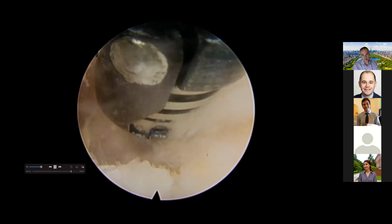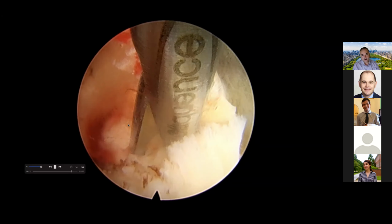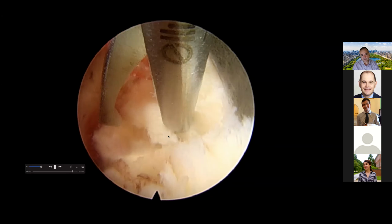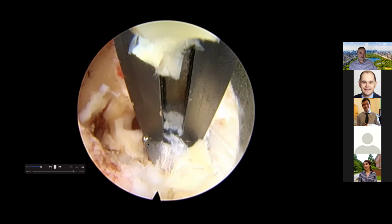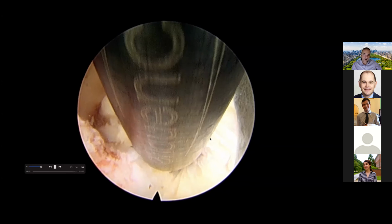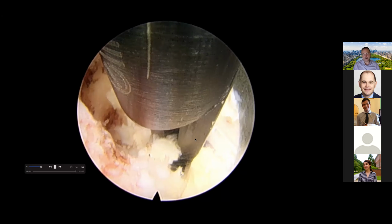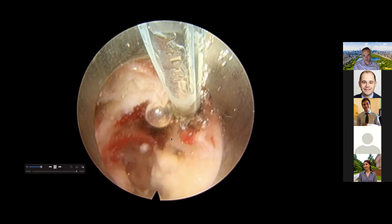And we're removing more of the bone, and now we're removing part of the ligament. You see that over here we went into the canal. Okay. Now we're using the Kerrison. On this side, we selected to remove all the ligament to see the nerves. On the opposite side, we didn't do that because on the preoperative MRI, the ligament did not appear to be very thick. On this side, it appeared a little bit thicker, so that's why we decided to remove part of the ligament, and the nerve was right deep inside there.